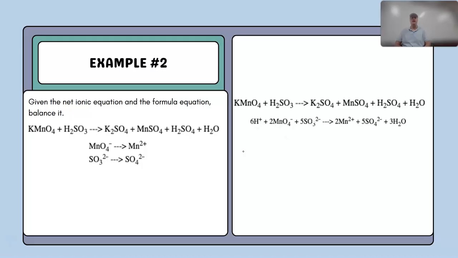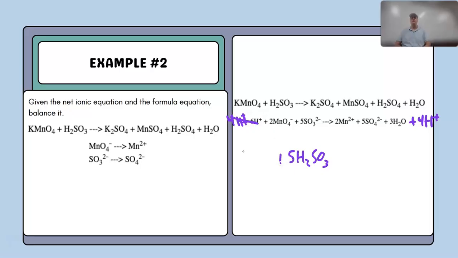I can start pairing the hydrogens together because I can start seeing that I'm going to need, in order to make this H2SO3, I'm going to need 10 hydrogens because I'm going to have 5 H2SO3. However, to get 10 hydrogens, I only have the 6, so I'm going to add another 4. And remember, you got to do that to both sides. We'll see how that will become handy in a little bit. So this will take care of my 10 here. And I don't have hydrogen any other place.